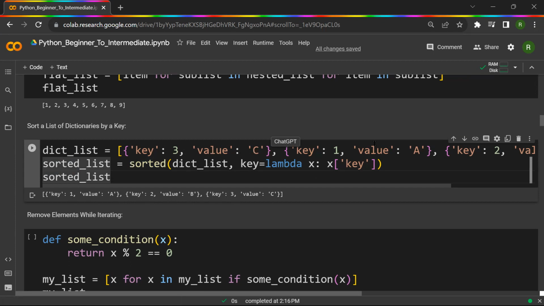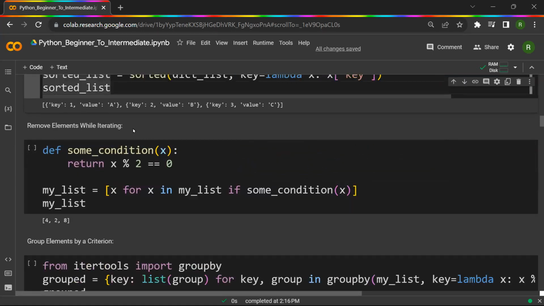And the values are C, A, and the last one is B. Similarly, I want it in the format of A, B, and C. Okay, I want to consider the key values. Accordingly, I want the result like that. So that's how I have sorted the list with the help of this small function called sorted dictionary lister, whatever the variable that you have taken, and key equal to lambda of x, that value, which has to consider the key value. Okay.